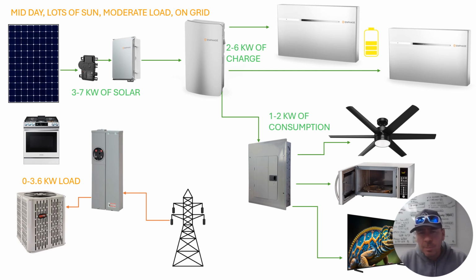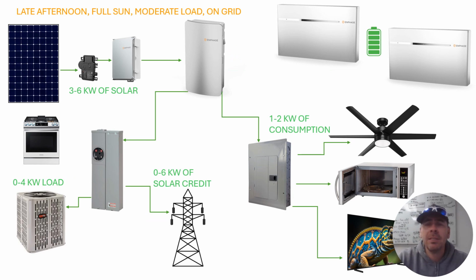If there's excess power by any chance and the batteries are full, then the power from the solar would then go and help to offset those loads, which I'll show you an example of in the next slide. So this is typically for about noon for a normal day. However, it could be a little bit different, and it could look a little bit more like this even at midday at noon, even though I noted this for the late afternoon.